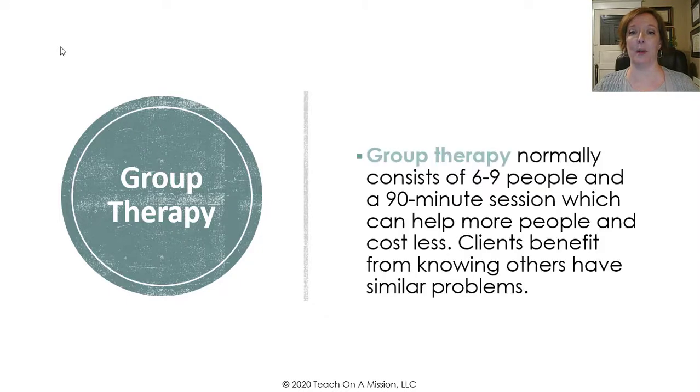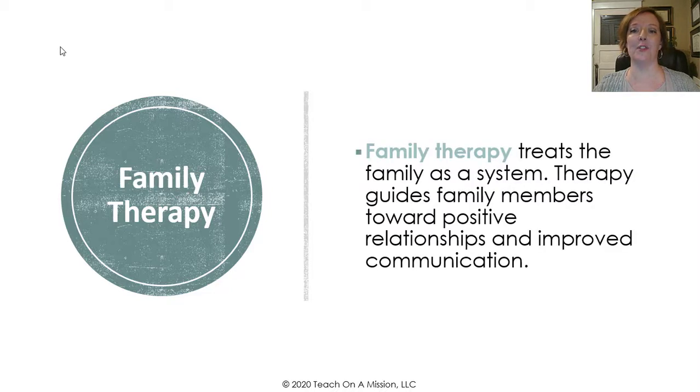We have group therapy. Group therapy normally consists of 6 to 9 people and a 90-minute session, which can help more people and cost less. Clients benefit from knowing others have similar problems. Family therapy. Family therapy treats the family as a system. In fact, it's known as systems theory. Therapy guides family members towards positive relationships and improved communication.